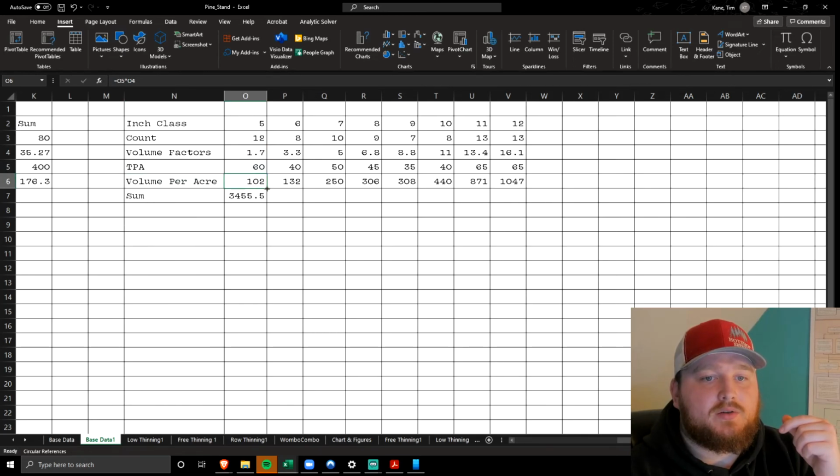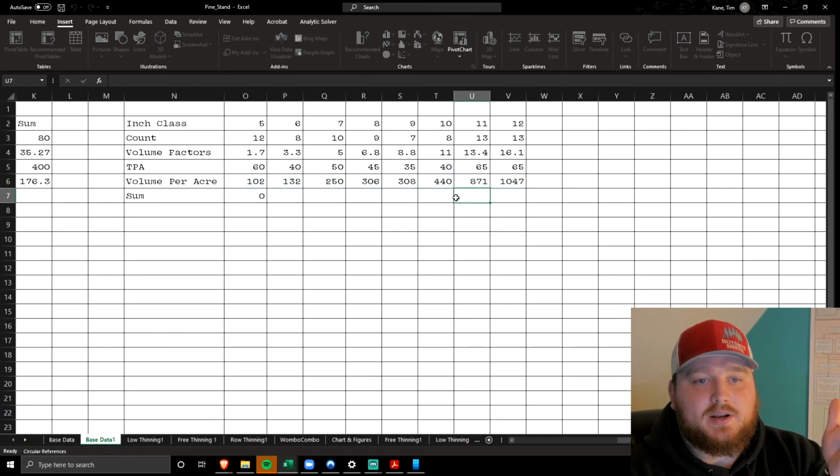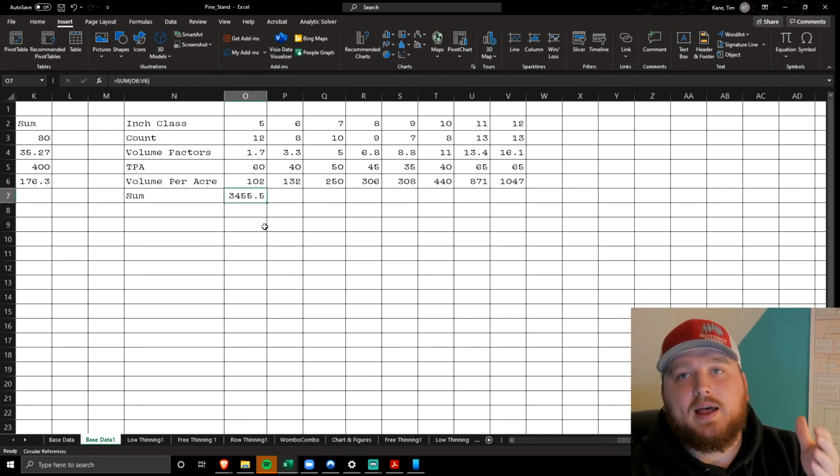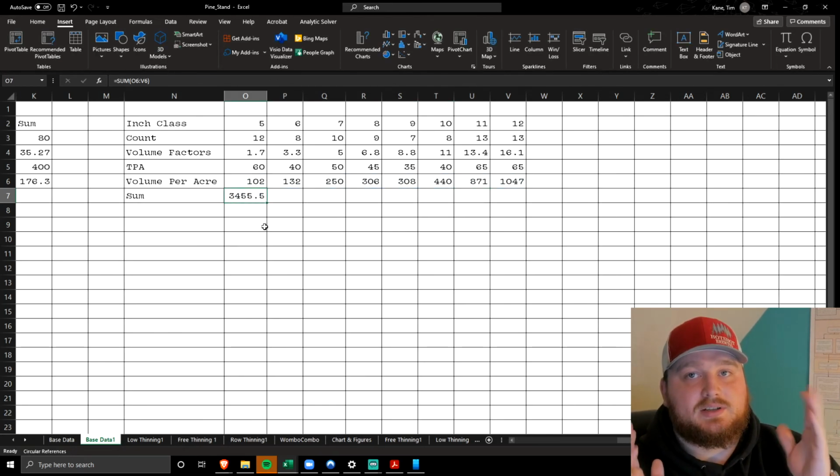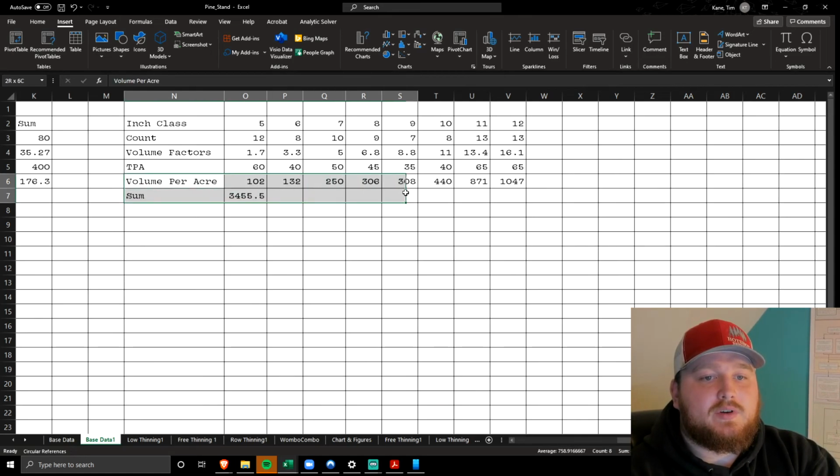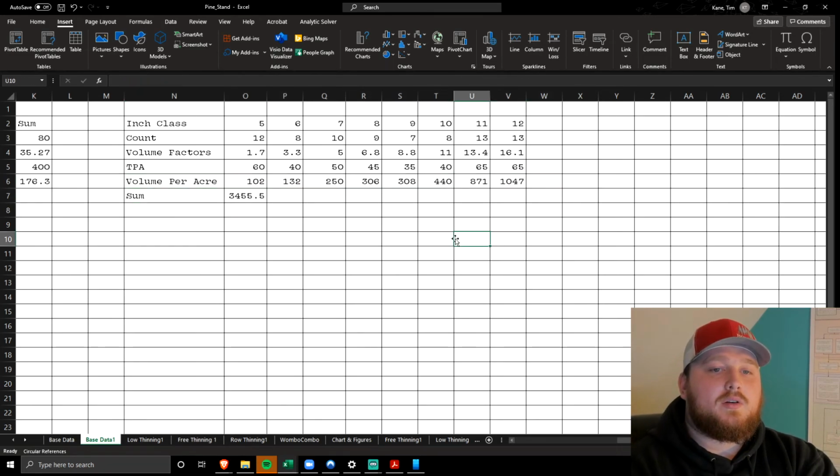And that gives me total volume right here. And now I can just sum all of that together, and I know how much volume I have in my stand. This is acre basis because we converted to per acre volumes here, right?